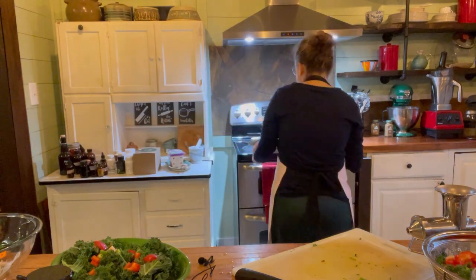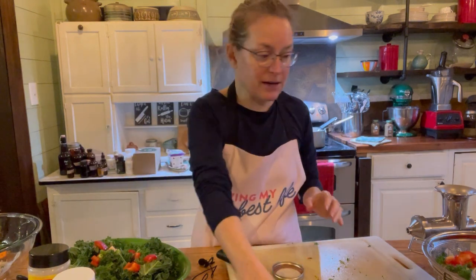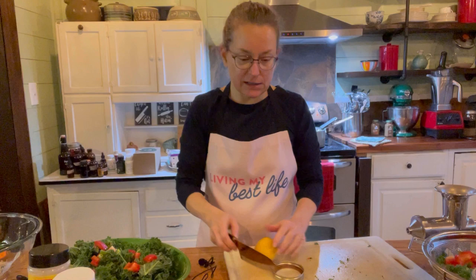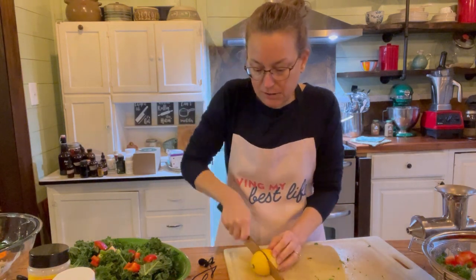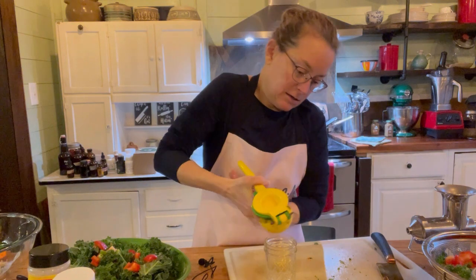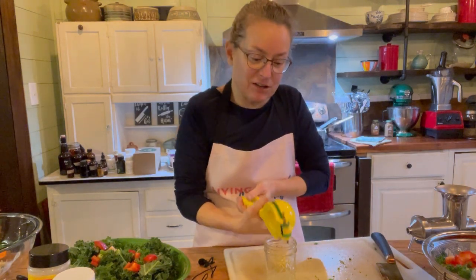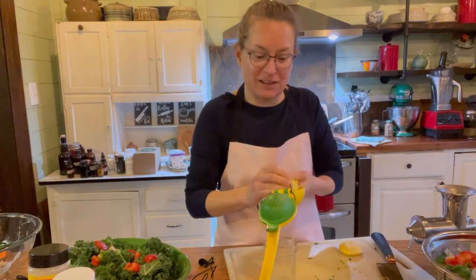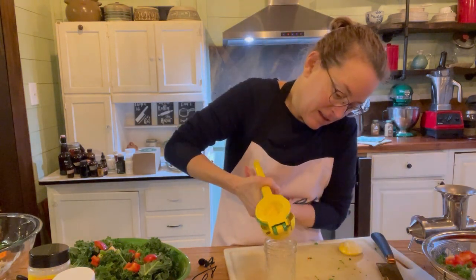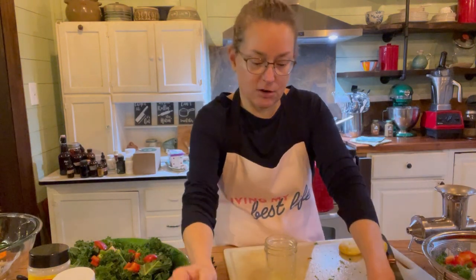While the carrots and green beans are cooking I'm going to make our sauce. Every good bowl — salad bowl, buddha bowl, poke bowl — should have a delicious sauce. I'm going to start with a lemon. I'm using a half-pint mason jar. I also save the lemon halves after squeezing them in a gallon bag in my freezer to make lemon vinegar for my house cleaner. So I have one lemon juiced, and I'm going to add a quarter cup of water.